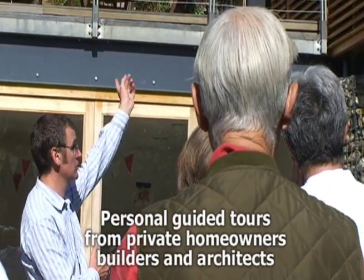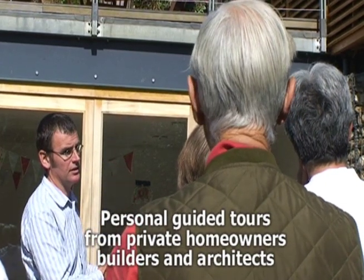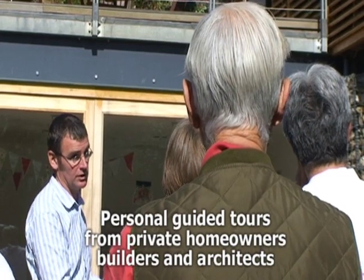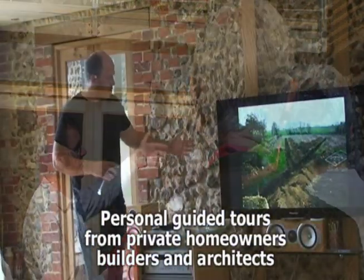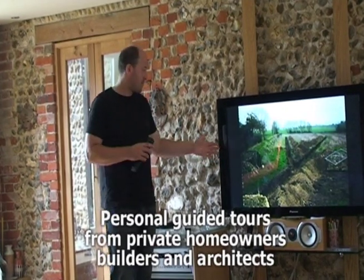So one of the features, most prominently, is the roof here that acts like a baseball cap. I worked out from the angle where the sun would be in the hottest months, June, July, August. And you can do it different ways. You could use a borehole, or a mass of pipework, or the way we've done it with trenches.